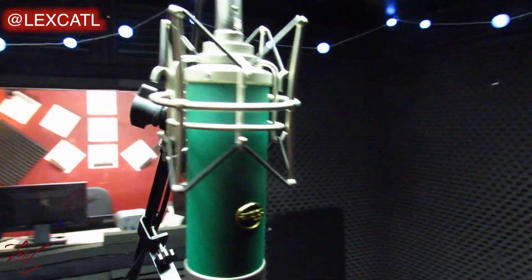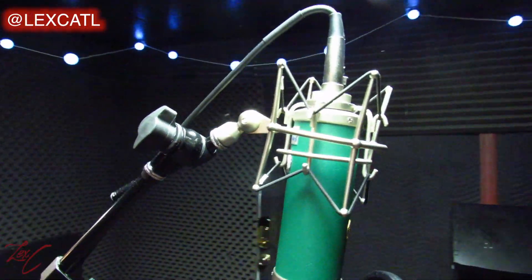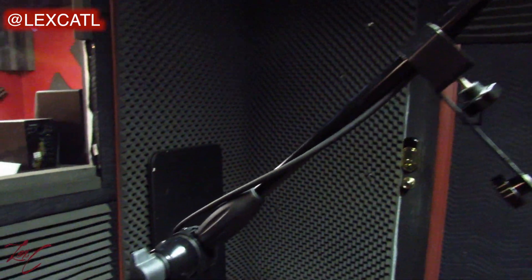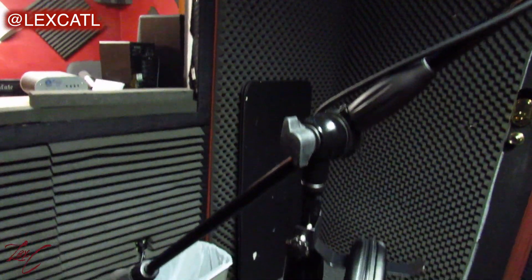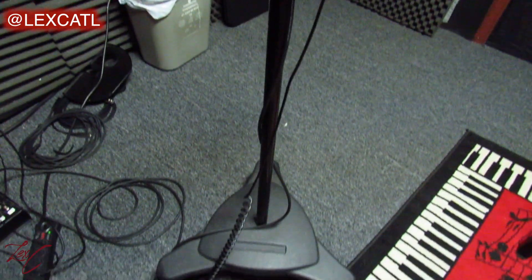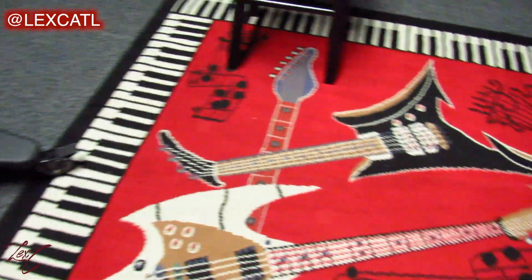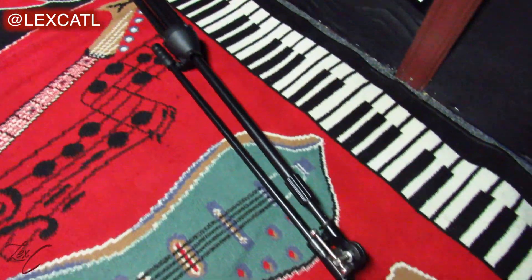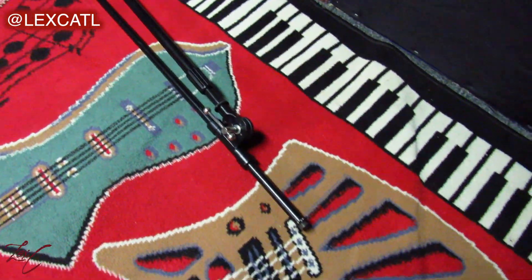This first microphone stand we're going to be looking at is known as an overhead, with an extra little boom where the mic is mounted, an adjustable arm or boom for various angles, a collar for height adjustment, and a locking wheelbase at the bottom. The other type of mic stand, which is in its compressed form right now, is known as a tripod boom, with three legs for a base and an adjustable arm or boom.